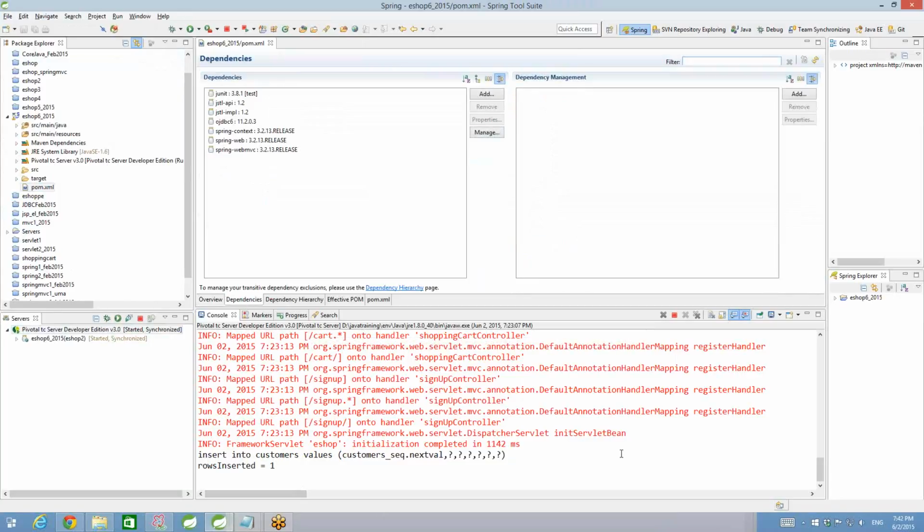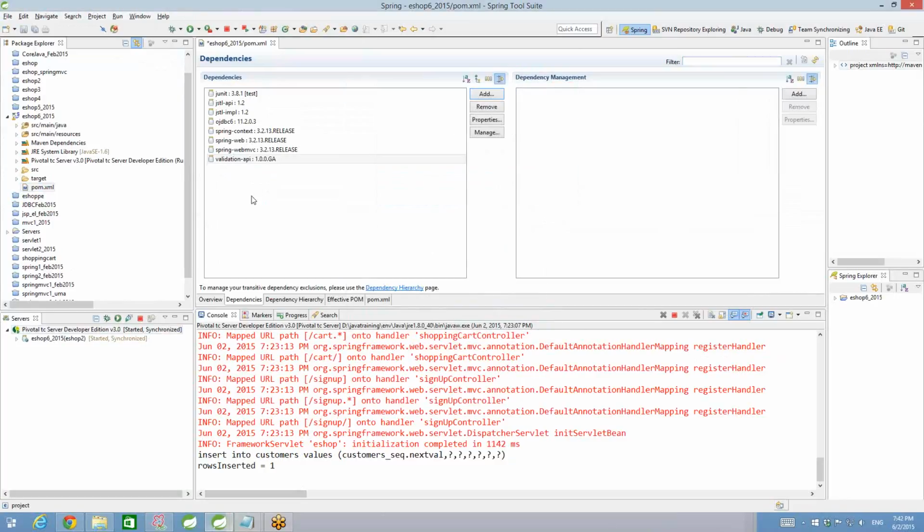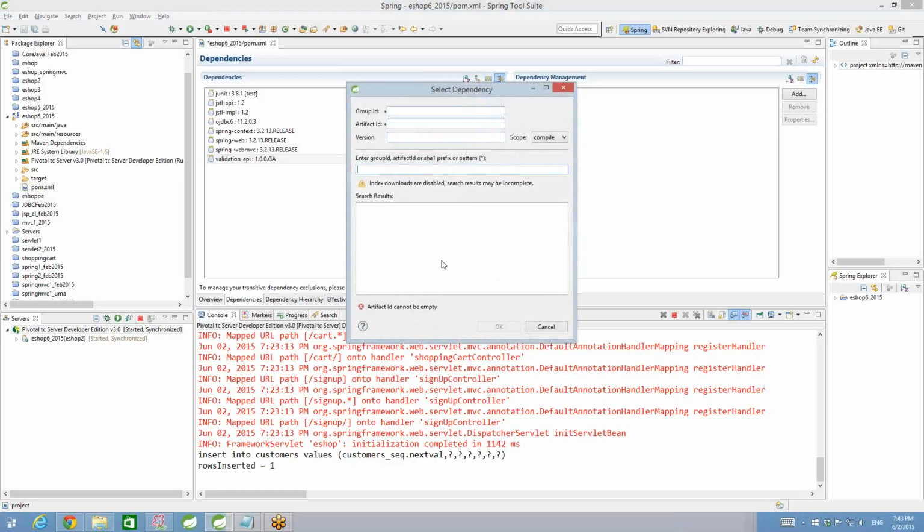So you can say dependencies. Let's look for it. Yep, look at it. I have the javax validation. I want this javax validation, and then I want this Hibernate Validator.